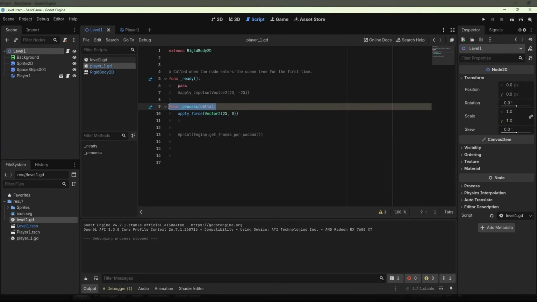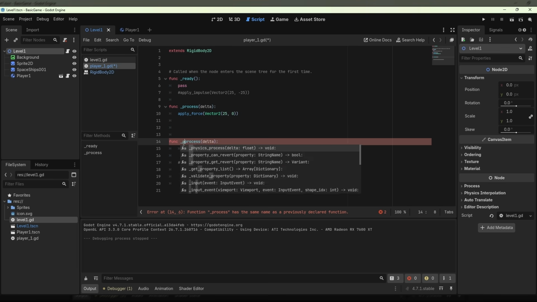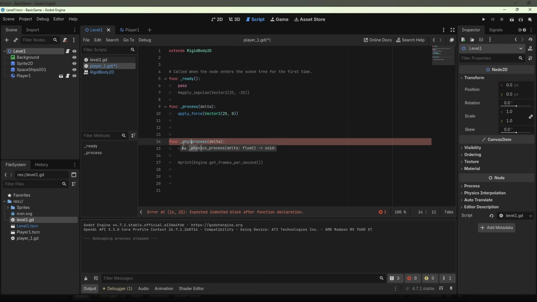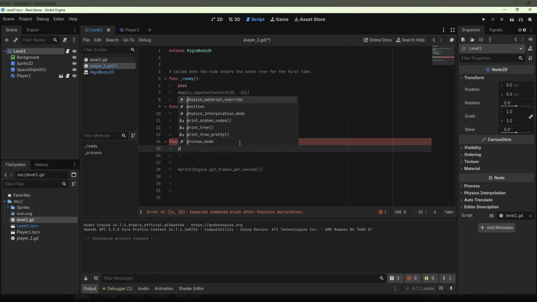I could just highlight this here, come down, Control V, physics process. I can see this wants an underscore, so I'll put an underscore. This looks almost identical to the other function there, the other pass here.